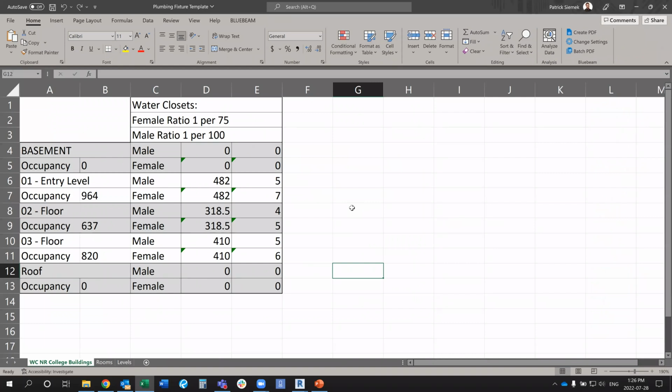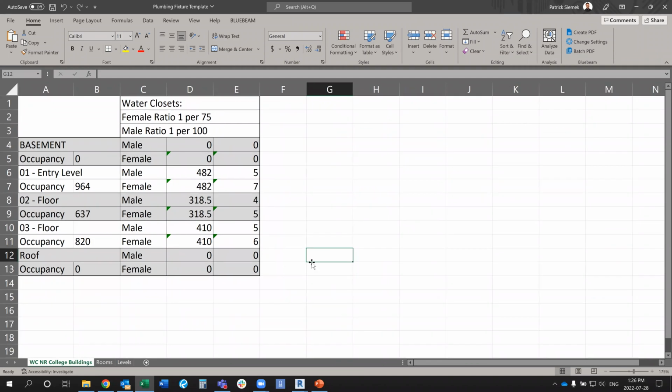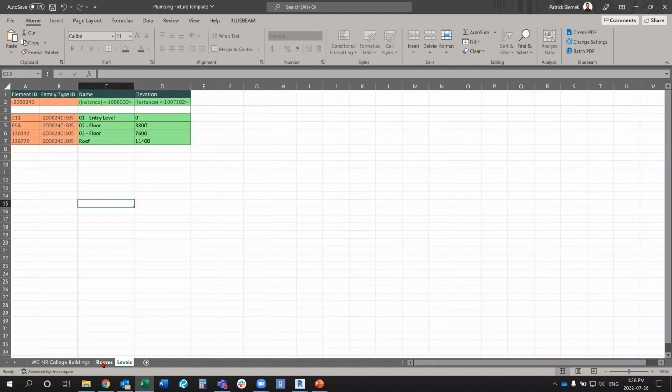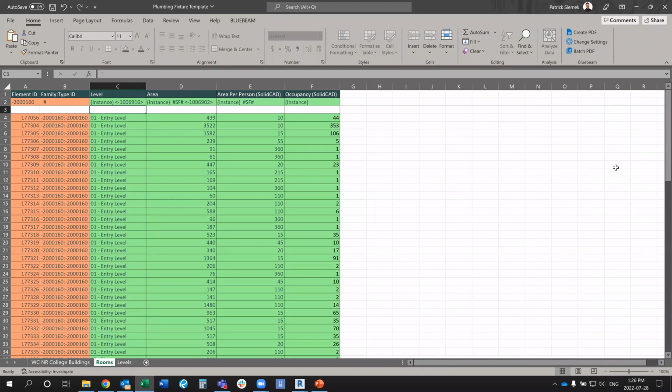So one of the things I want to do here, if I want to make this a repeatable workflow, is consider that not all projects are the same. You have different amounts of levels, you have different rooms, you have different area per persons, so things start to change. So if I were to go back to my rooms and levels within this tab, I want to wipe out some of the information that I have from our Excel. Again, I'm not sure how many rooms we're going to have, or how many levels we're going to have. Since this is going to be a template file that can be repeated multiple times throughout a project, I'm going to wipe out the information that I have.